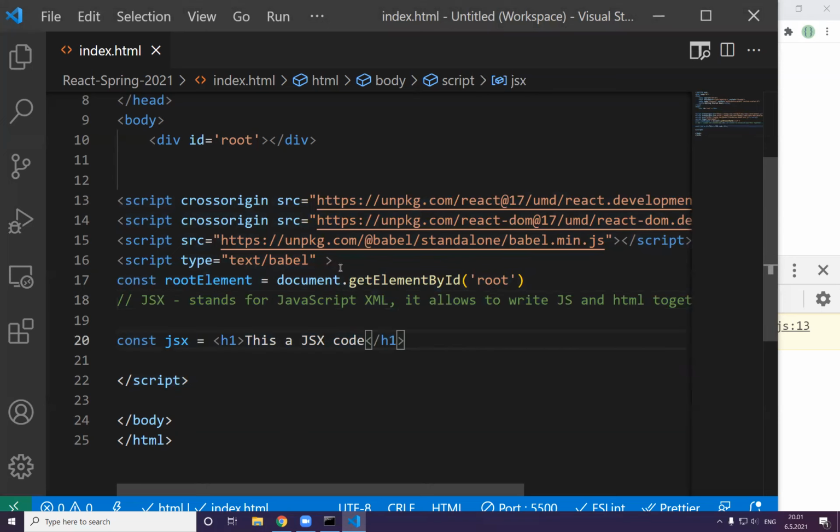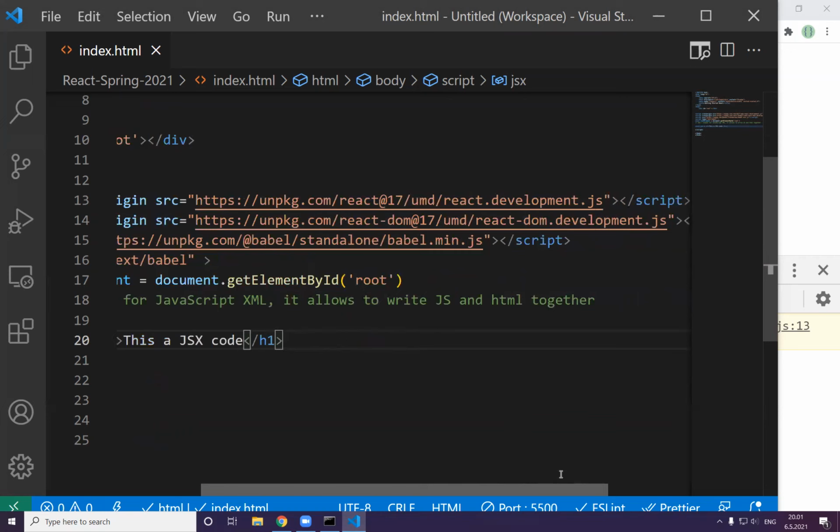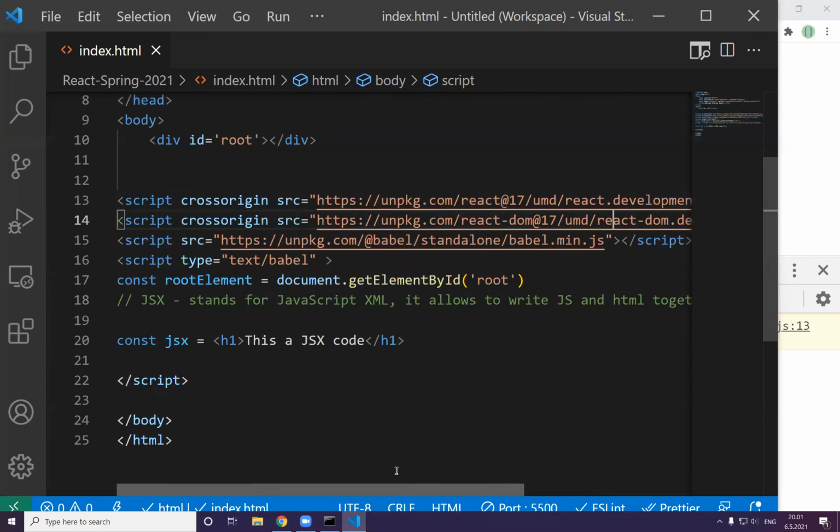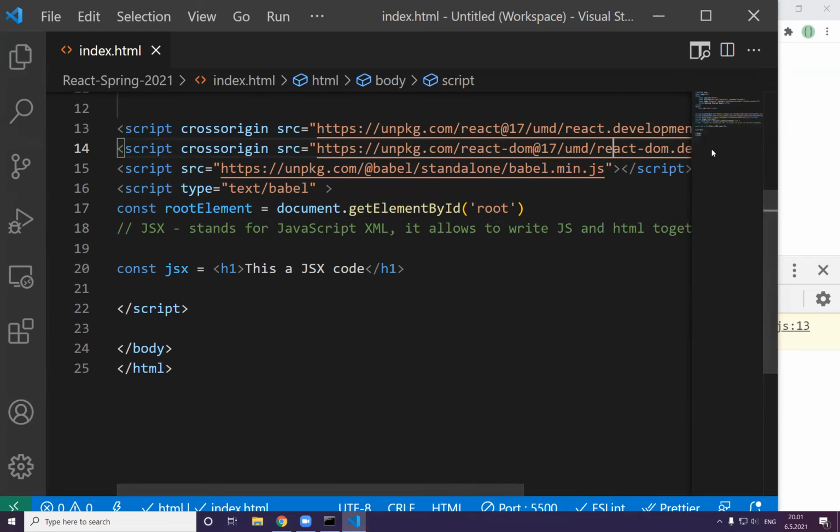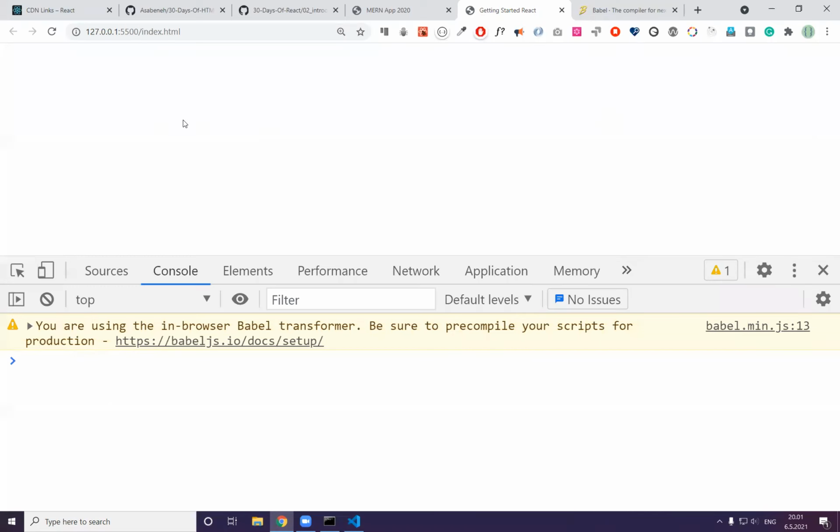Then, if you remember, we have this React and React DOM. So now, how do we render something on the DOM?